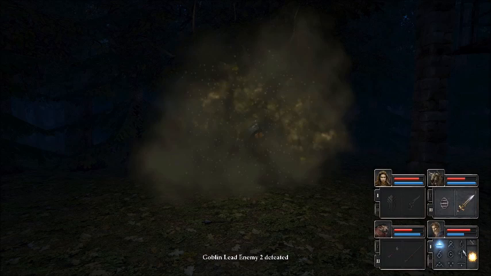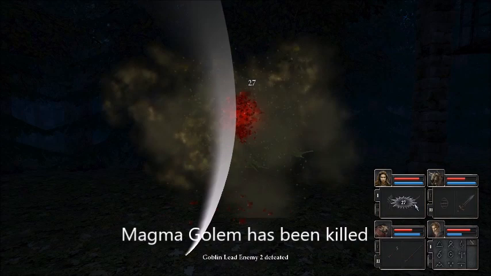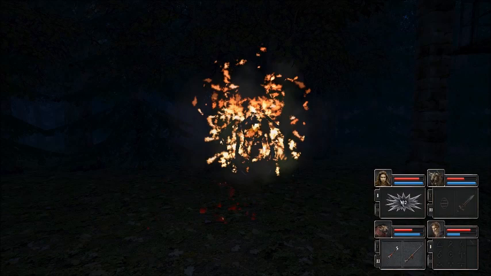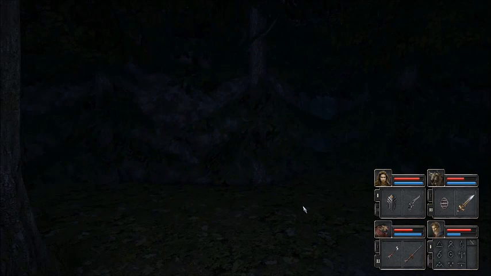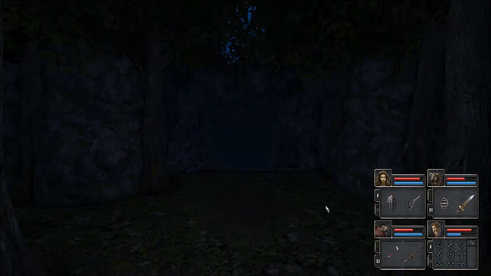I think he's gone. I think that was it. I think we sorted him. Yeah, he's gone. Sadly, he is no more. We got rid of him. Ha! So, what we want to do is to... What's this?